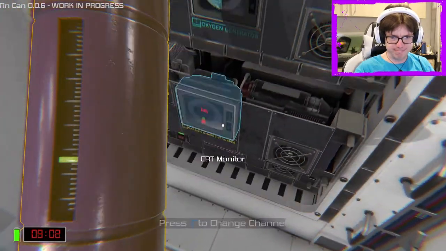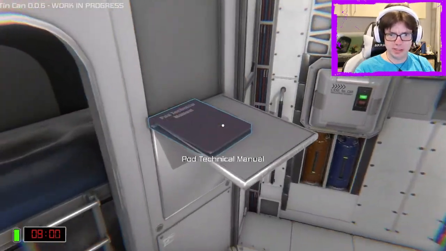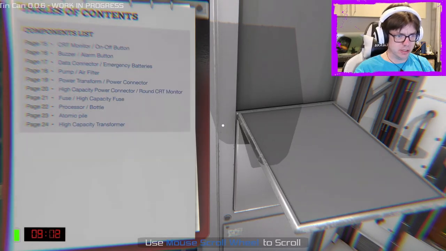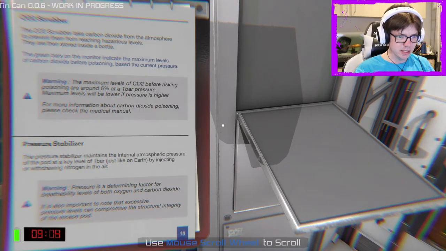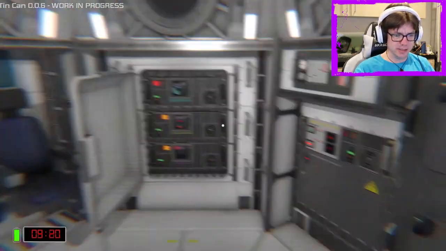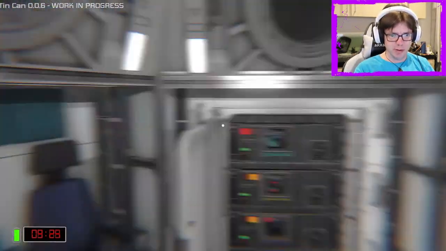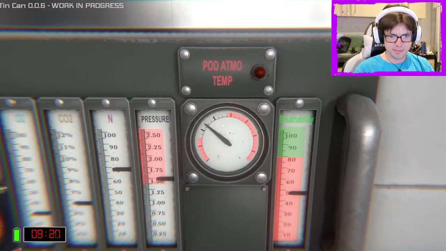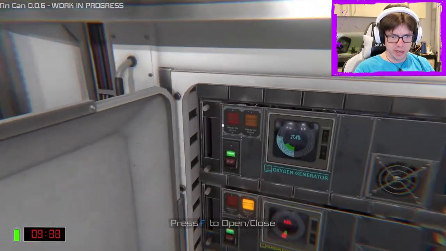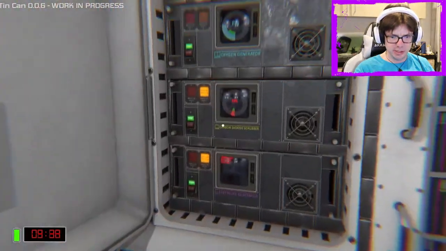Well, this is all going really poorly, guys. Alright, where's my technical manual? Oh my god. Well, at least I, oh my god. Okay, this is not working. I'm just dying here. My breathability is down to almost nothing. Pressure's going down. I've got alarms. Okay, so I've turned off the alarms.